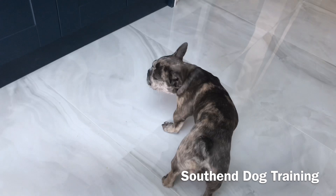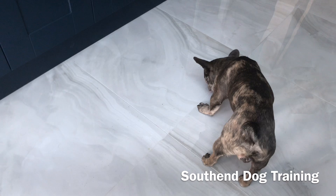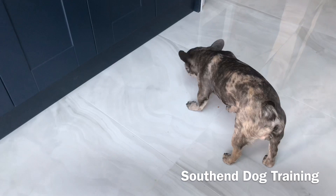Yeah, and you just practice this — do it while you're eating dinner. Send him to his bed. If he gets out, just stop eating dinner and pop him back. If you're 100% consistent with this, after a couple of days, bed means bed. He'll go straight in there and lay down. As soon as I send my dogs to their bed, they get straight in it, lay down, and within like 30 seconds they're asleep. And then it works.